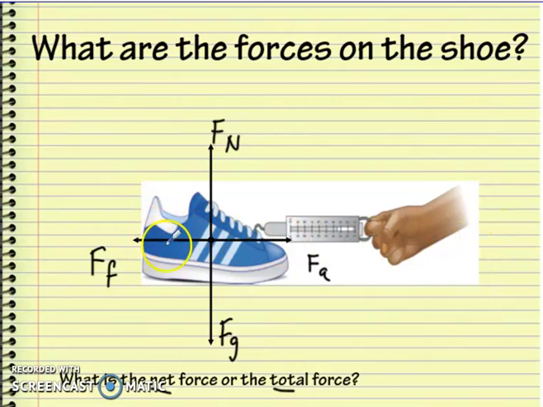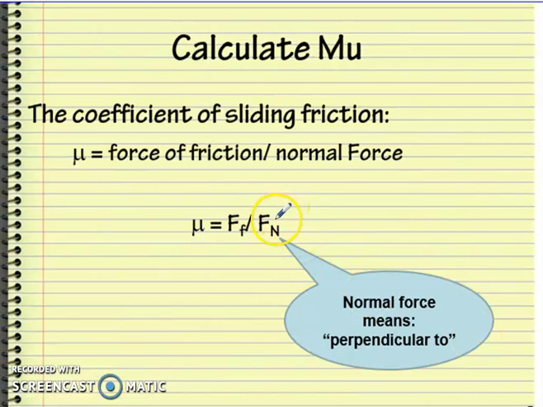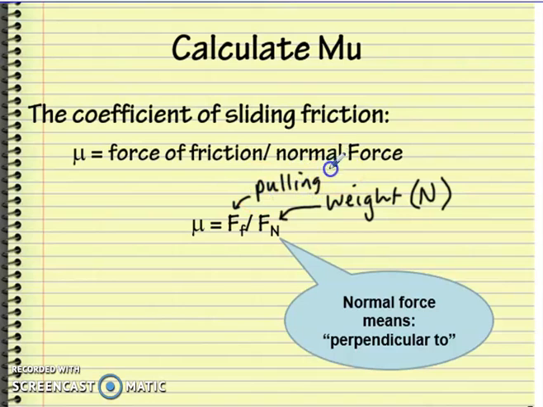Okay, how do you figure out the frictional force? Well, we can't really measure that one very easily either, but we can measure this one, and if we get it to just barely keep going where it's not accelerating, then these two forces will be equal. So this one is the normal force, and we'll find it by using the weight. And remember that the weight is measured in newtons. Okay, the frictional force, that'll be the force that we're pulling with, so that's kind of our applied force or else our pulling force, and that's measured in newtons.